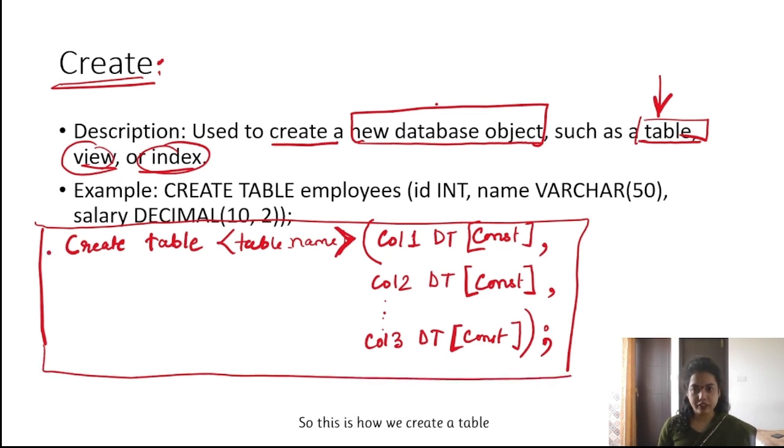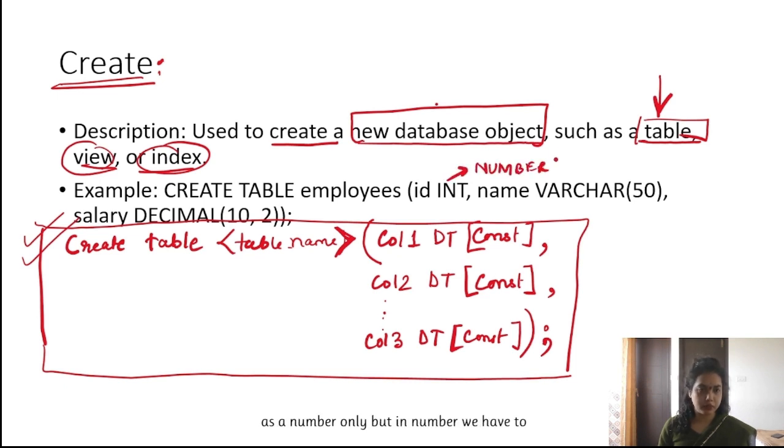So this is how we create a table: create keyword, table keyword, your table name, and column 1 data type constraint. Like here, I have created table employees. The first column will be ID, which is of integer data type. It can be number also, right?